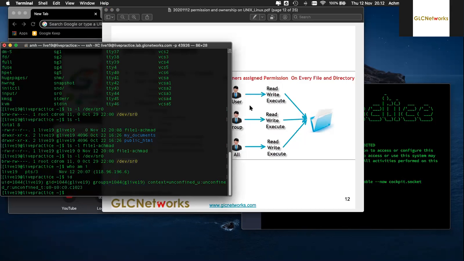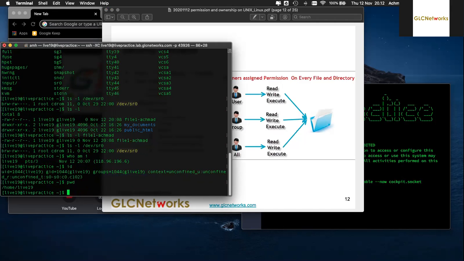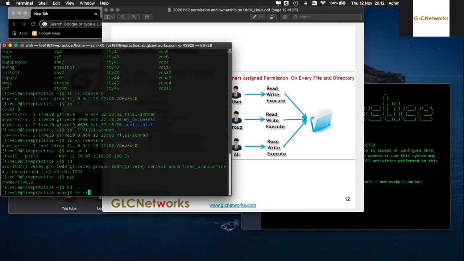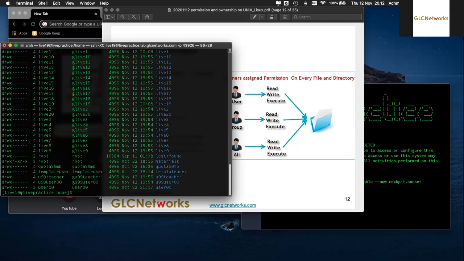So I'm logged in as user live19, and I can check my own directory. I'm in my home directory, /home/live19. I can go one level up and check. There are lots of objects here, and I can see live20.